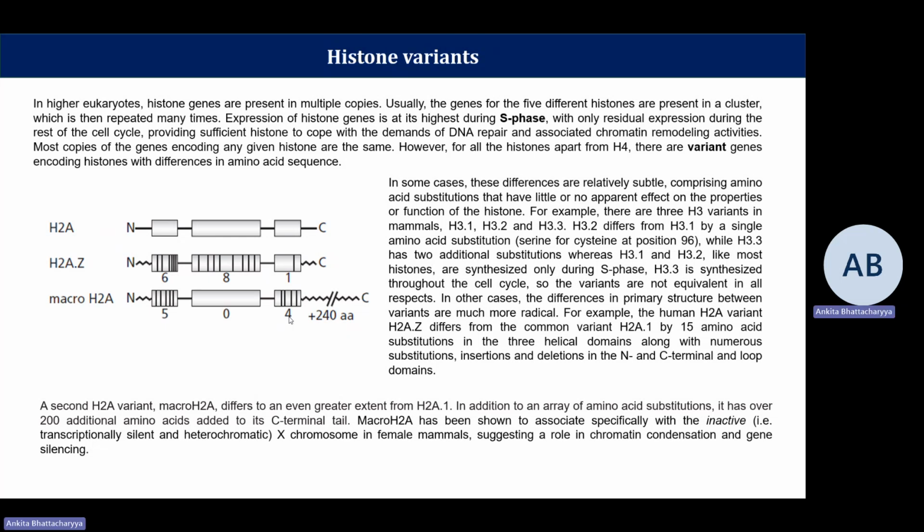A second histone variant, macroH2A, which is histone H2A, here, like you can see, is quite different. It also has over 200 additional amino acids, which differs very largely. And it also has been found to associate specifically with inactive or transcriptionally silent or heterochromatinized chromatin. And therefore, macroH2A is often involved in heterochromatinization.